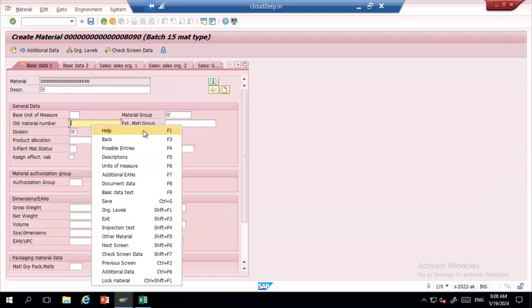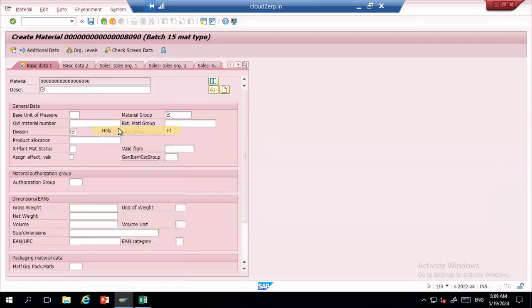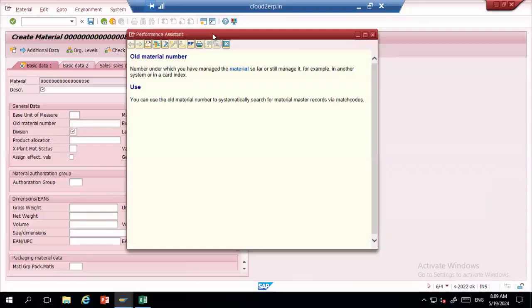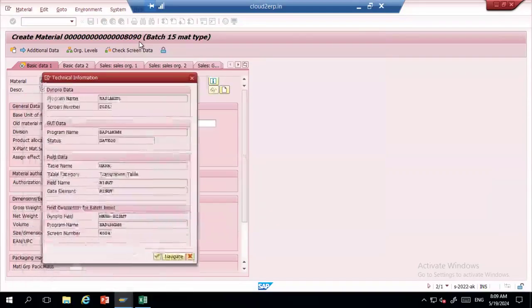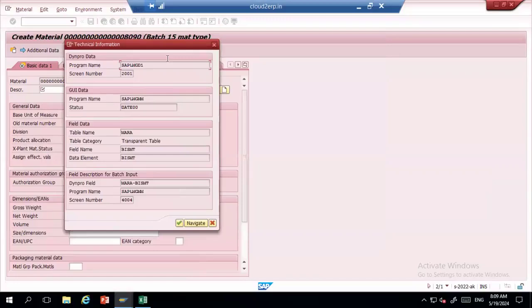You can click on that function 1. If you click on help, this tab will get open. Here you have an option called technical information. If you select this, then this screen will get open. Here you will have the technical information. So take this, the table and the field name.